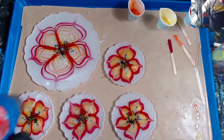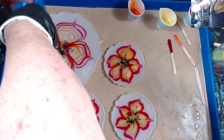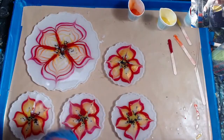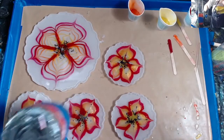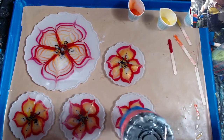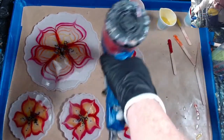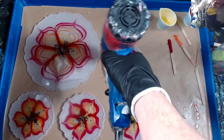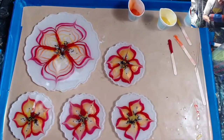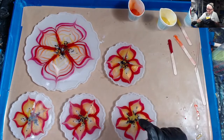But let me hit this with the hot air. Keep it moving. I'm kind of looking at it sideways. I can see the bubbles better. Right before Tish goes live in 28 minutes, I'll probably hit them again with the heat gun just to make sure that I got them all. Okay, lesson learned about the glitter.